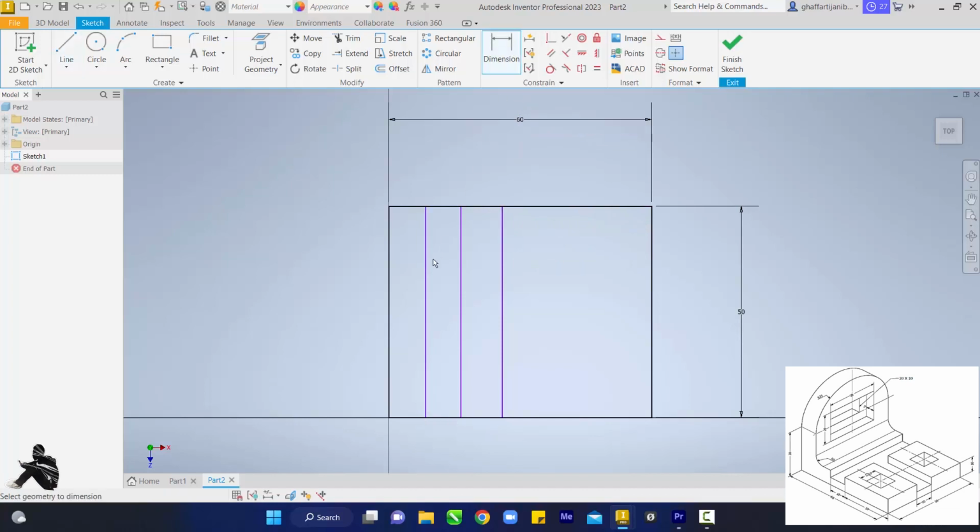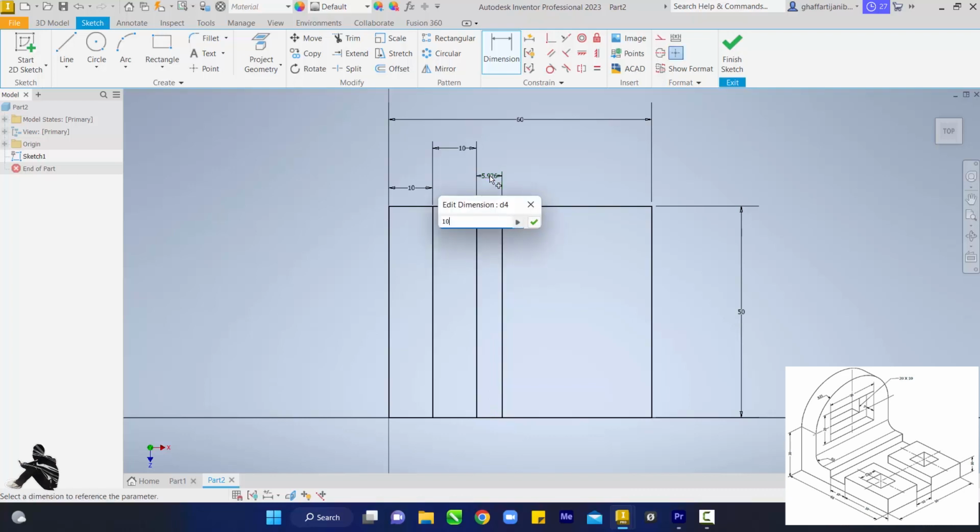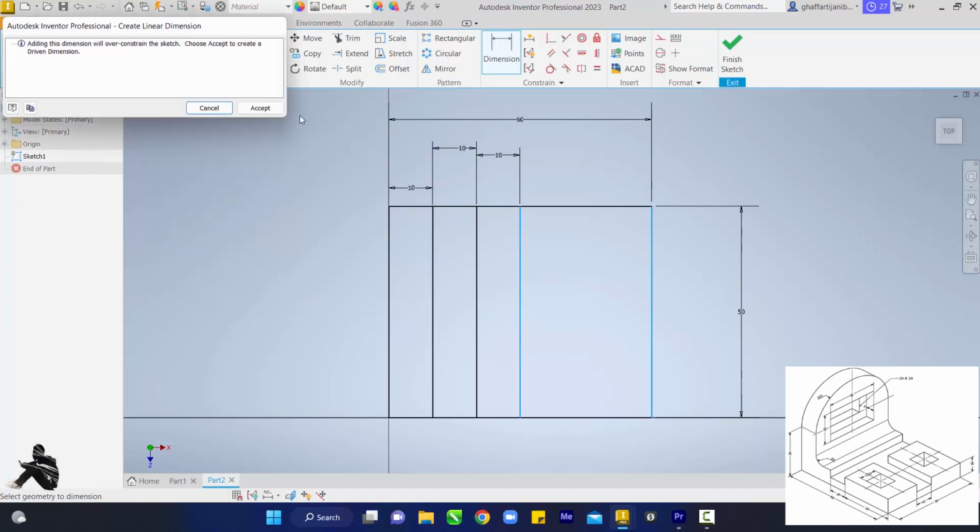So pick on dimension, touch this line and this line, drag up here, and tell it I want it to be 10 mm. Yeah, then with dimension still on, you touch here to here, then drag it upwards. Click again, 10, enter, then touch here also, drag it upwards, then do 10 again. So automatically this one is going to be 30, but let's just confirm, drag here, can you see it's 30, so accept.